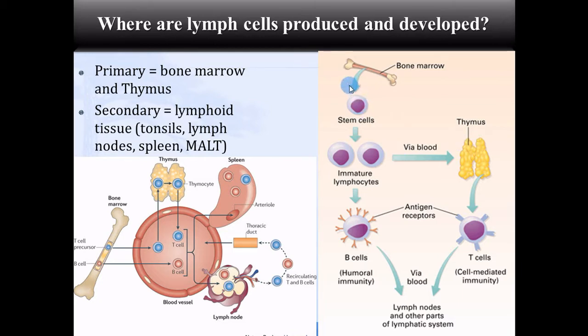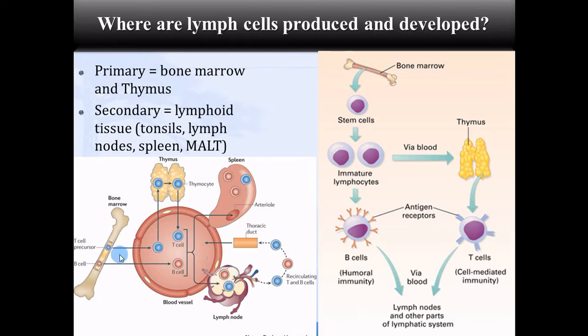The B cell is made in the bone marrow. It just moves over to a different area of the bone marrow and it matures in the bone marrow. So they call it the B cell. Right? When we talk about these two different types of cells, we'll talk about cell-mediated and humoral immunities, and it revolves around T and B. Here's just another pathway. You can see it made in the bone marrow, going into the blood. You can see the T cells go to the thymus, get activated, and come back to the blood and go wherever they need to, like a lymph node.